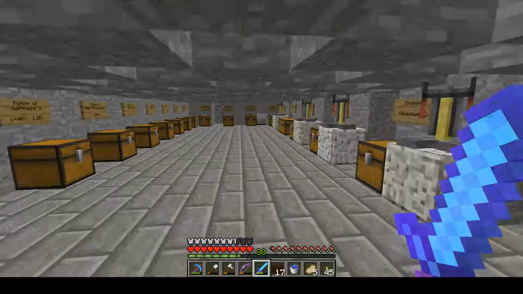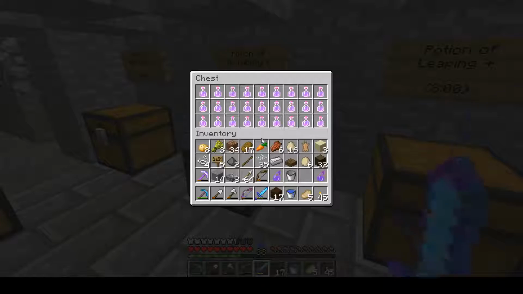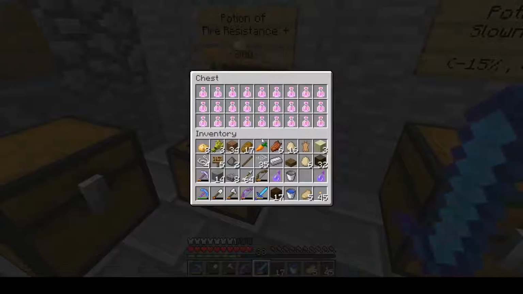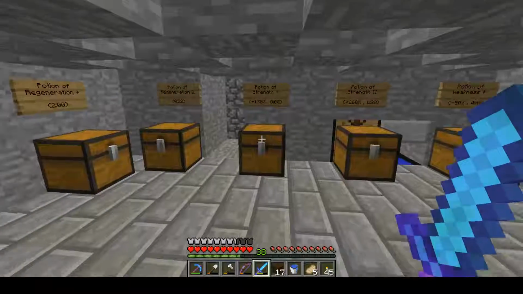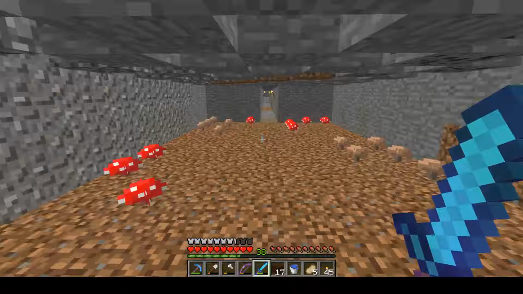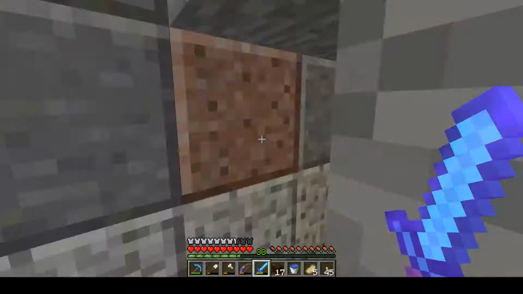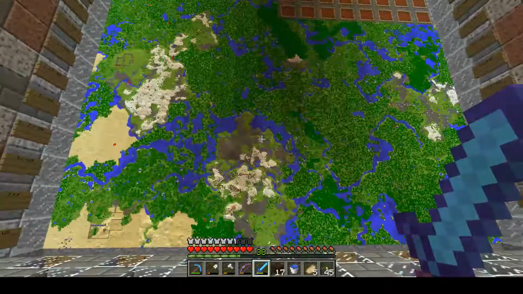This is my potions room. I have just all kinds of potions in here, and they're all labeled. I like fire resistance. It's very useful. My little mushroom room. I like this room back here. It's not very useful, but I enjoyed making the map.